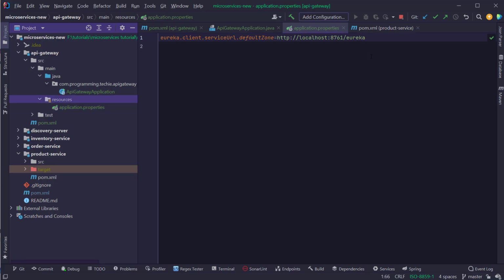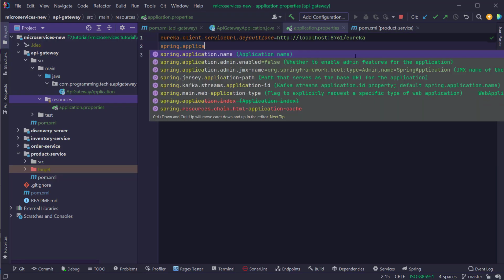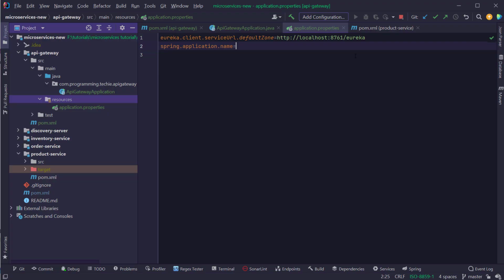So this is the service URL for the Eureka server, so that the API gateway can make a call to this particular URL and register itself as a discovery client, right? And after that, I'm going to type in the spring.application.name property as api-gateway.